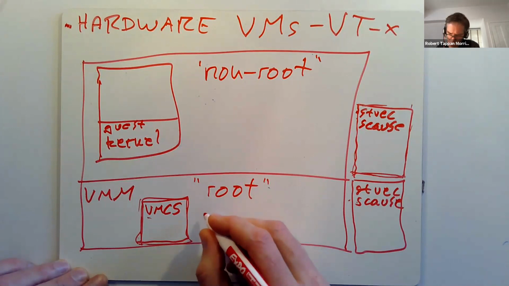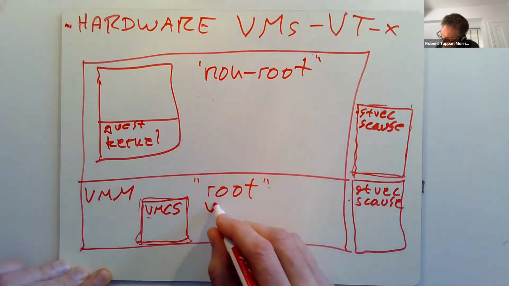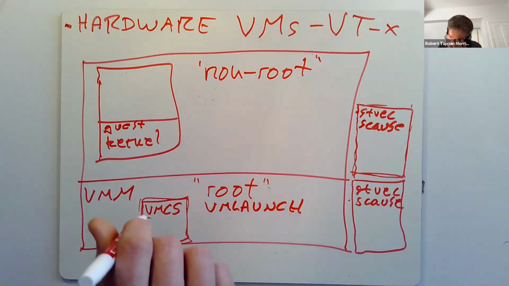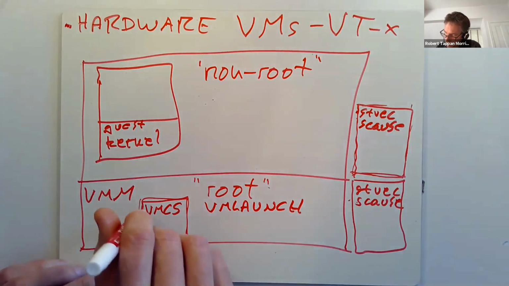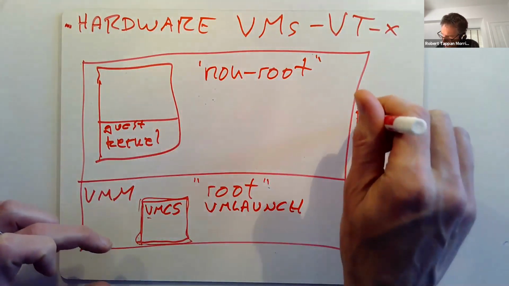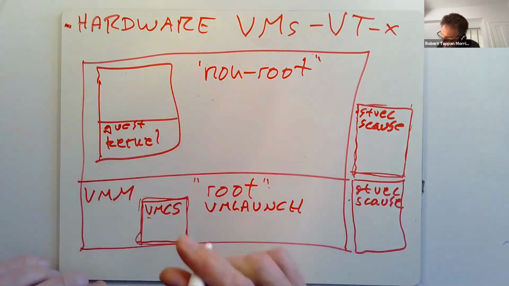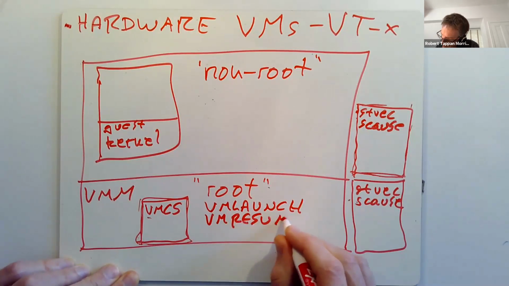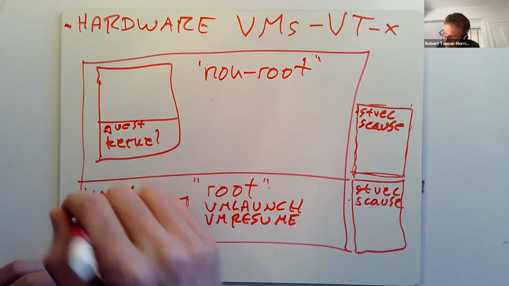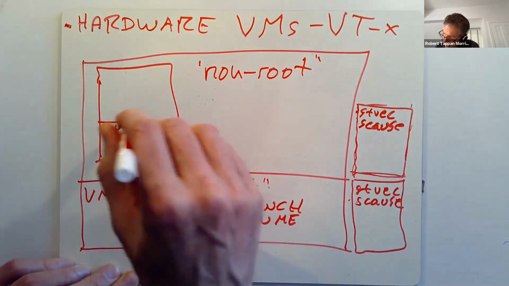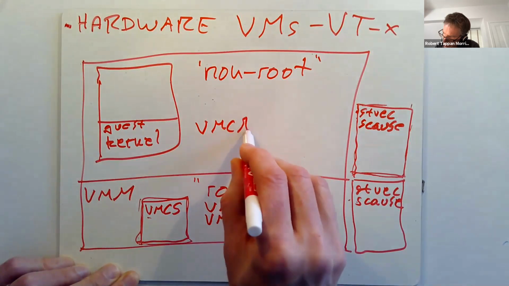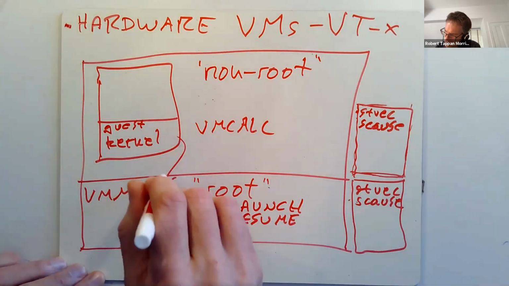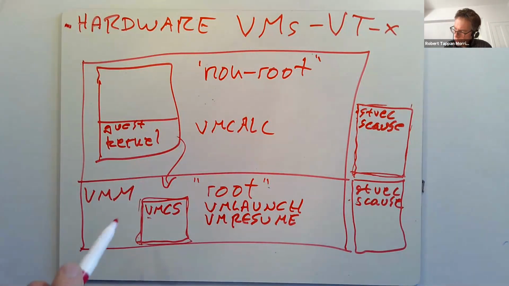And so there are these new instructions, which the paper mentions. There's VM launch. It's like a new machine instruction, which you tell it the address of this, and it starts running, starting with these registers, like starts running the guest kernel. And there's also this VM resume, because sometimes you break out of the kernel, trap out of the kernel into the VMM, and you need to resume it. And then code up here can run a new instruction called VM call, which sort of intentionally exits from non-root mode and basically traps into the virtual machine monitor in root mode.